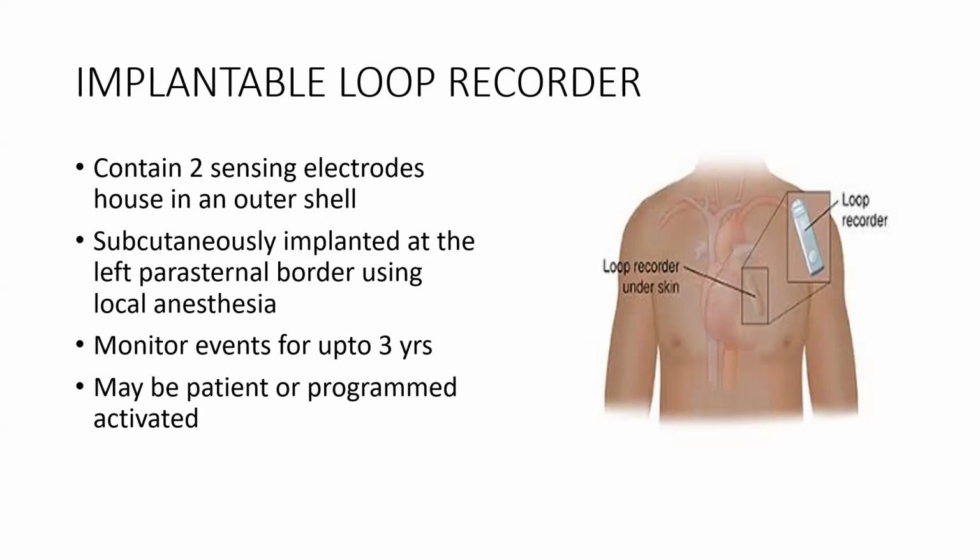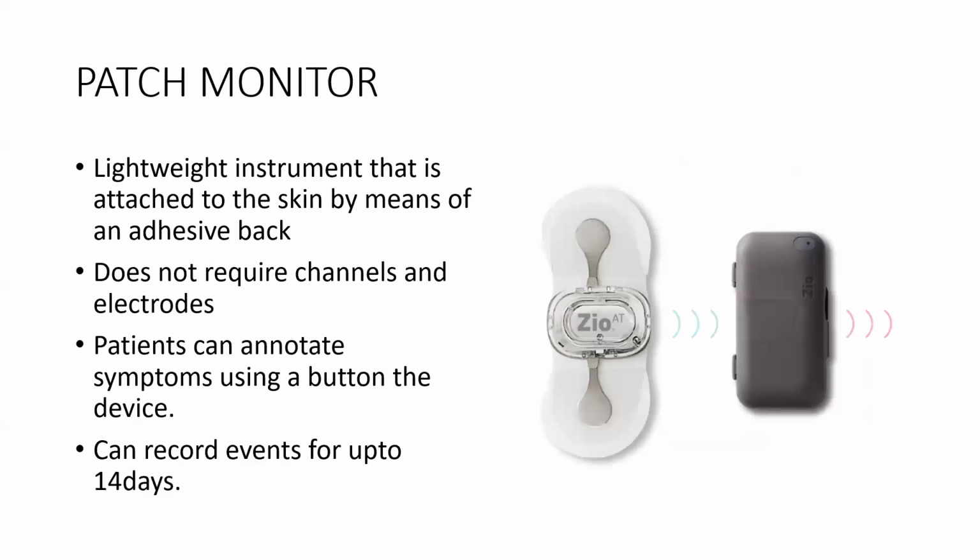So the next monitors are the patch monitors. They are lightweight, just easily stuck on the skin by means of an adhesive. They do not require channels or electrodes, so they don't obstruct activities. And patients can easily annotate symptoms by pressing a button on the device. It can record events for up to 14 days.